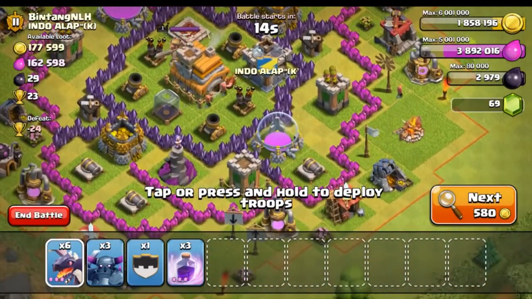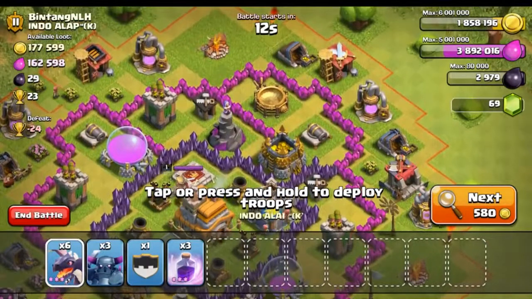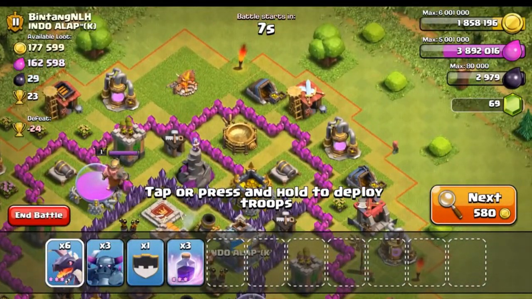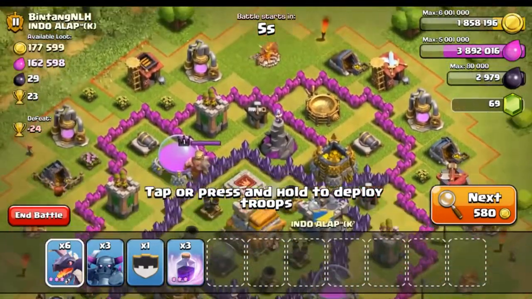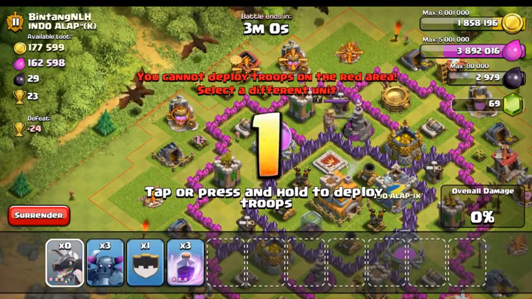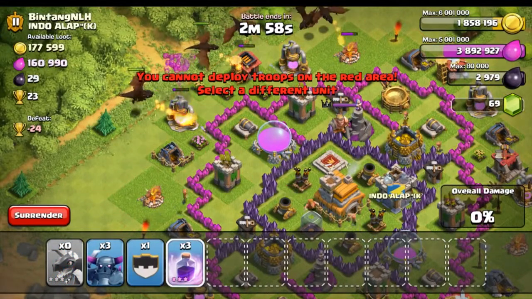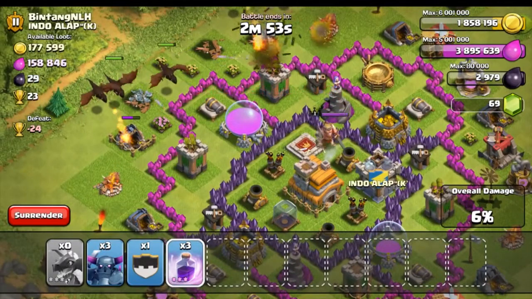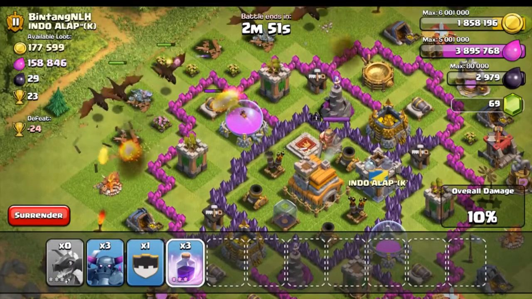Kind of thinking what I want to do here first. So we do have our rage spells. I'm going to use those on the dragons. Let's go ahead and drop those guys up at the top, I believe. Yeah, we want to drop them kind of near the air defense. So let's go ahead and do a little bit of a pattern. Hopefully the air defense won't lock onto them too soon. When it does, we will drop that rage spell. Come on, dragons. Go towards the center.